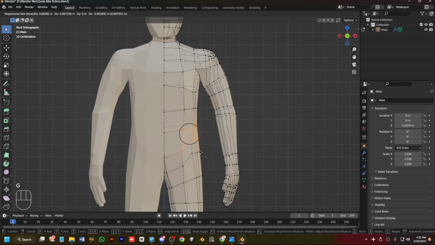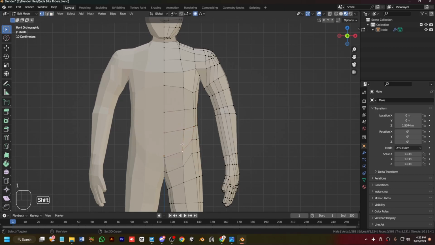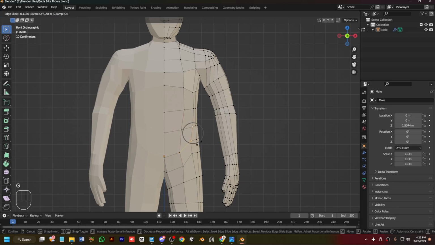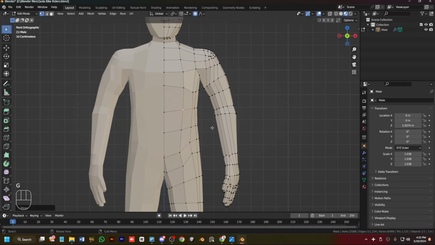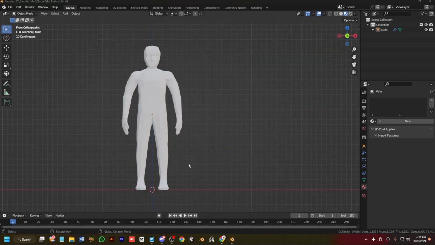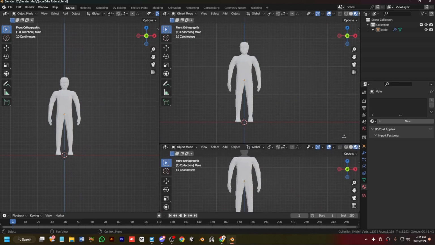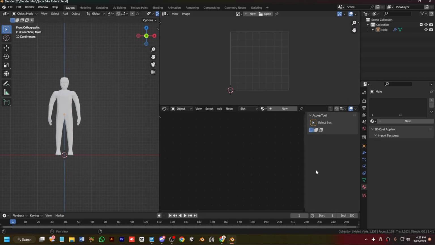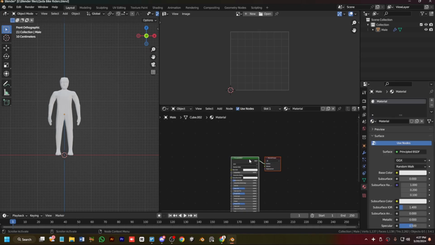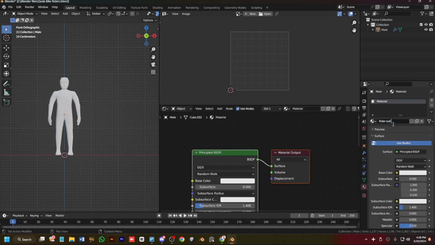After we're done tweaking every shape of every part of the body, then we can move on to the next part, like making an image texture and UV it like a wave suit of this rider. Okay, now do some minimal changes if you want, and then we can shade mode it.